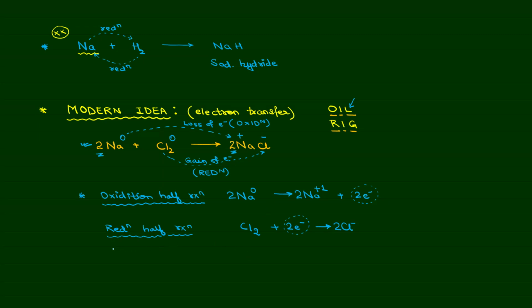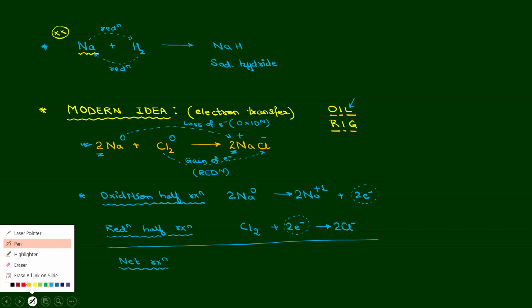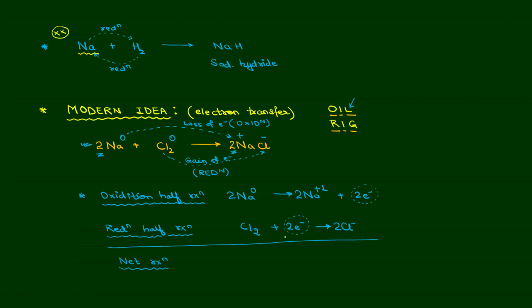And half plus half, if I add, I will get what? 1. So that is the complete reaction which I'll get after adding. And when I add up the reactions, whatever is common on the left and right should get cancelled. Is there anything which I can cancel? 2e minus. So we understand through this that the number of electrons lost in a redox has to be equal to the number of electrons gained. That is how we say the redox would be a balanced reaction.